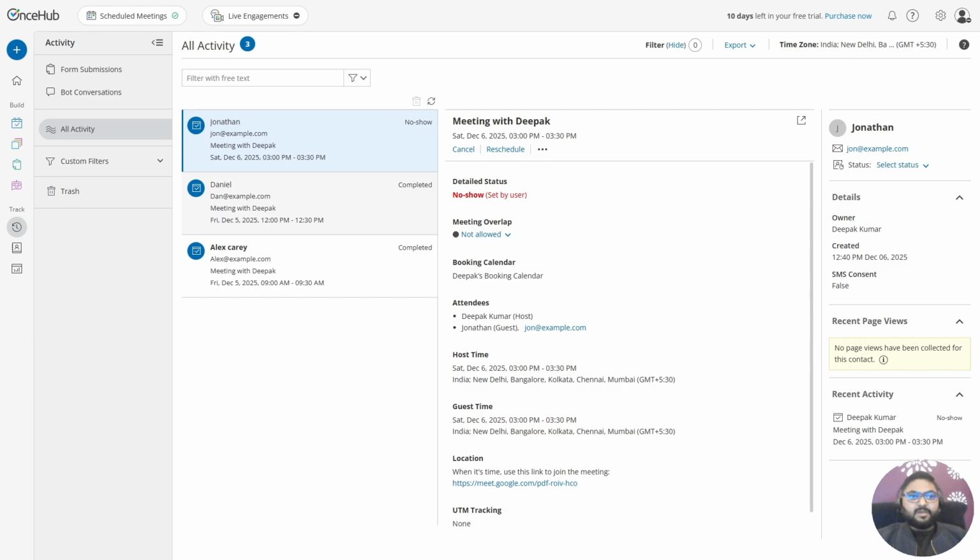So you will see the status of no-show in the summary and the detailed reports when you export them, helping you understand how many no-shows occurred and view their details.